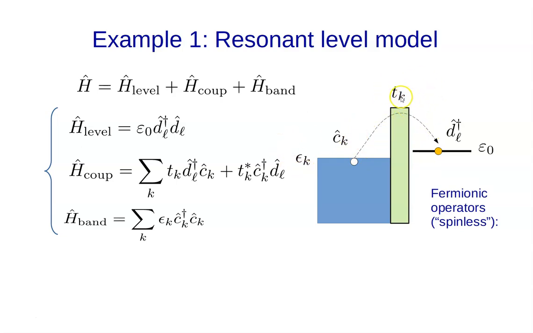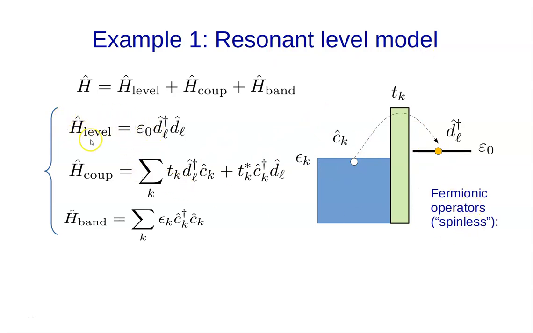So it's similar to the tight binding model that we had, except that in the tight binding case, we had just another level on this side. Here I have more. I can have, say, a whole Fermi sea of states. And even though they are described here as discrete variables, discrete values for K, it could be a continuum, okay? But this is what this model is doing.